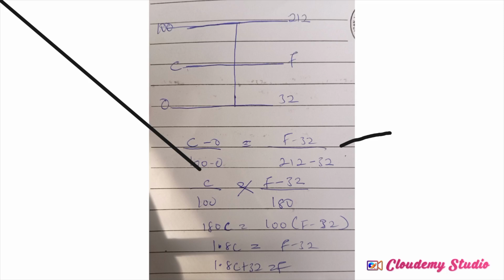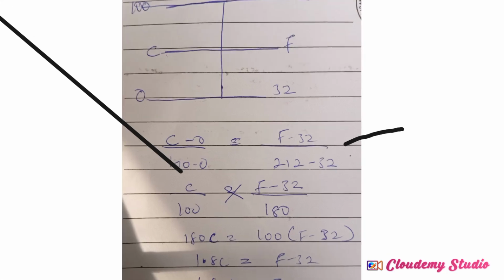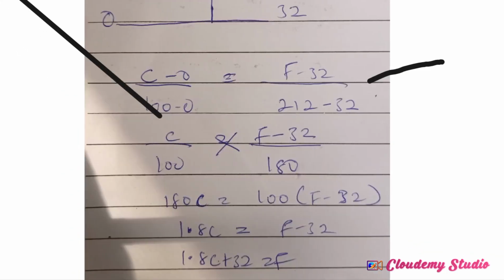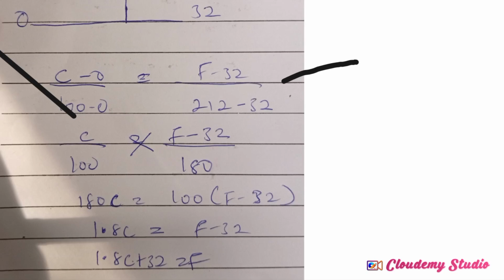The temperature we are going to ask you to convert will just be C or F. So just C minus 0, this one minus this one, very very easy, over 100 minus 0, and F minus 32 over 212 minus 32. So that's C over 100 equals F minus 32 over 180. That's where we get our popular formula. If you are a smart student, anytime you are asked to calculate this, this is the formula you are supposed to use. But you can just know it like that.